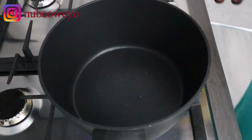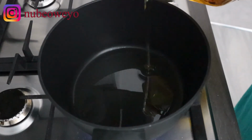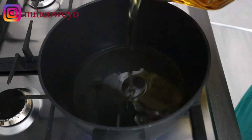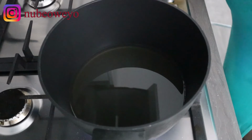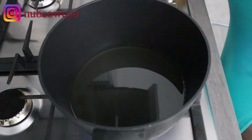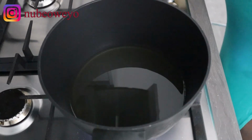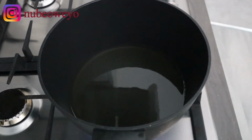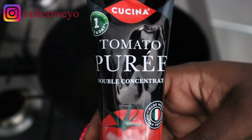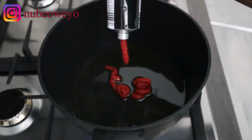So in my washed pan, guys, yes, I'm using a non-stick pan first of all, I'm going to throw some oil. Yes, you can use any oil you want: vegetable oil, canola oil, olive oil, any oil you have in your pantry. So in the heated oil, I'm going to be throwing some tomato puree, or tomato paste, anything you want to call it. You can use any brand you want. It doesn't really matter.